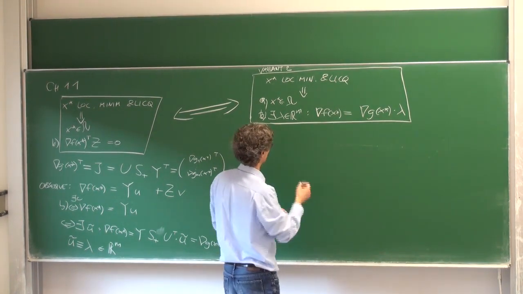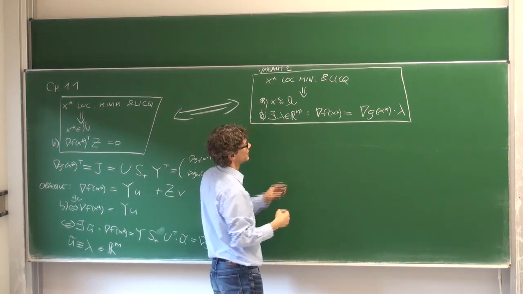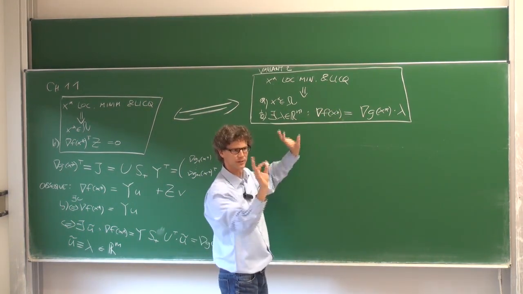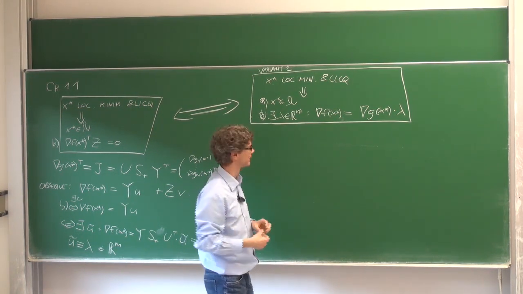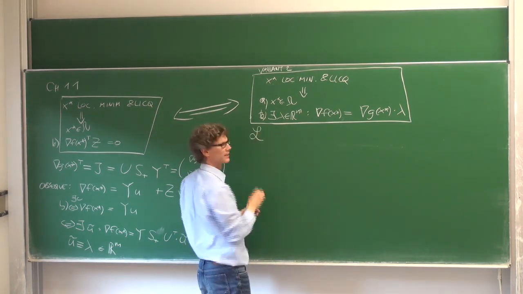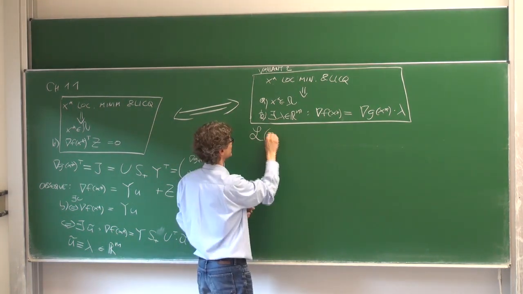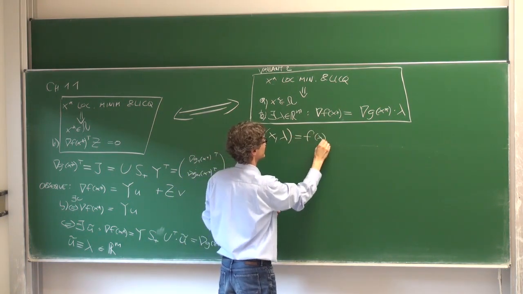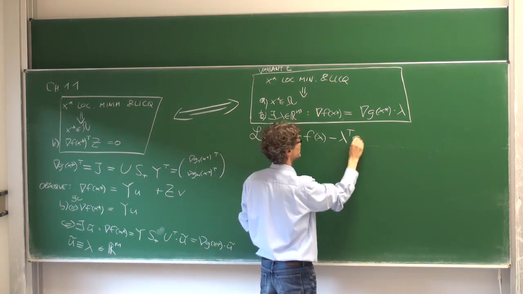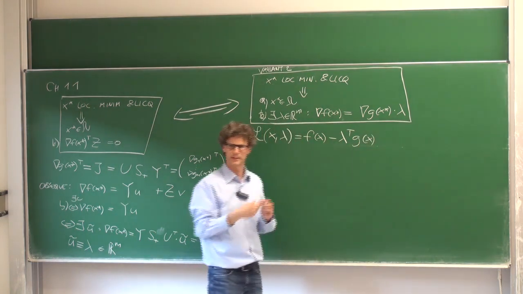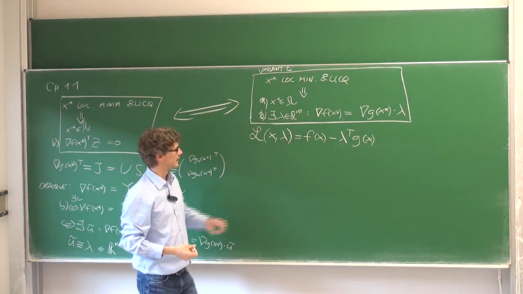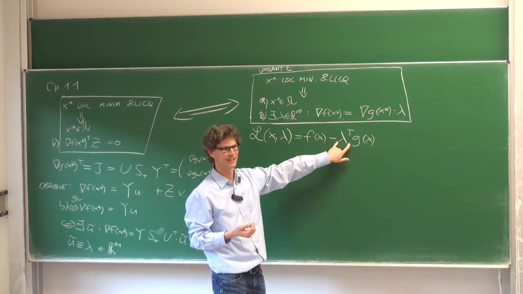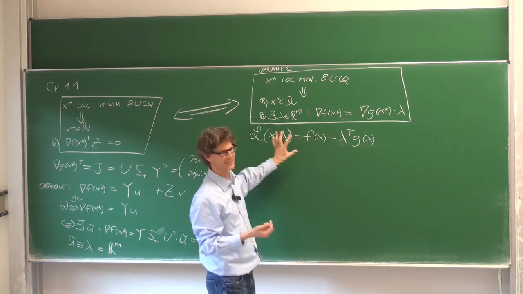It actually turns out that, maybe I first write this a bit more elegantly. You remember we defined at some point the Lagrange function. This is actually all due to Lagrange, so he was the one who came up with this trick about 300 years ago. So we call this function L for Lagrange. It's the function which depends on x and lambda, which is just the objective function minus lambda transpose g of x. We introduced that at the theoretical part at the beginning. And there's another thing that is also called with an L, actually a lambda. These are the Lagrange multipliers. So Lagrange is everywhere here.